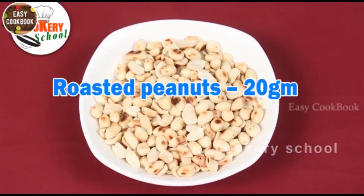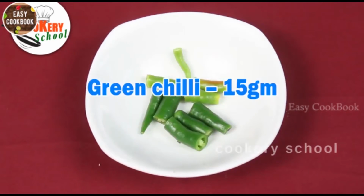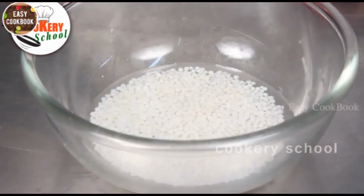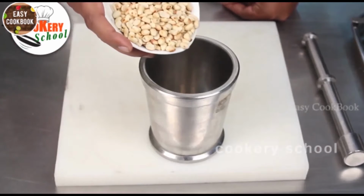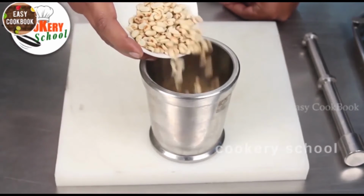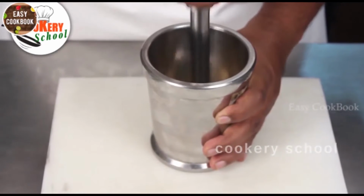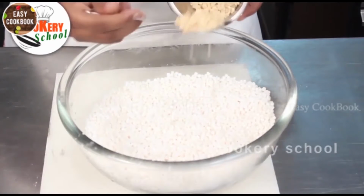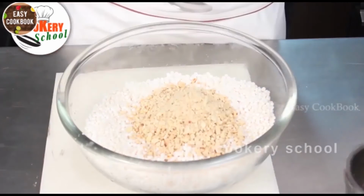Ingredients required are sabudana, roasted peanuts, grated coconut, ghee, jeera, green chilli, salt, potato, coriander. Soak the sabudana overnight. Roast peanuts, coarsely grind them. Mix the peanut with soaked sabudana. Add salt.